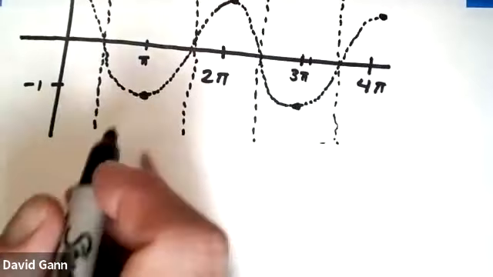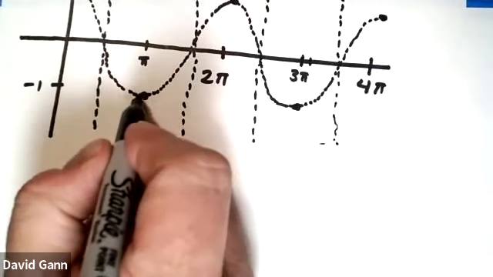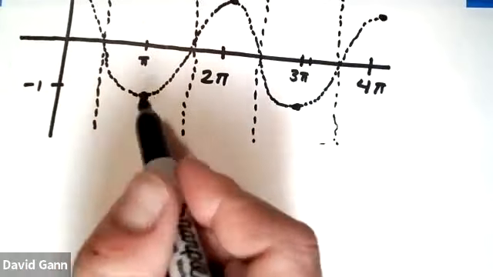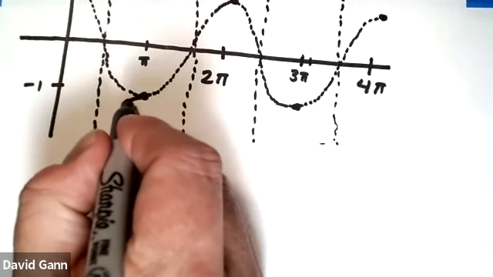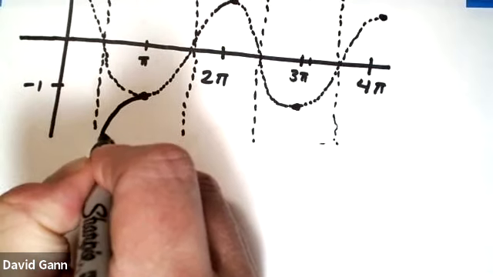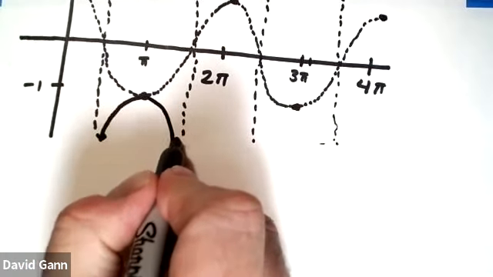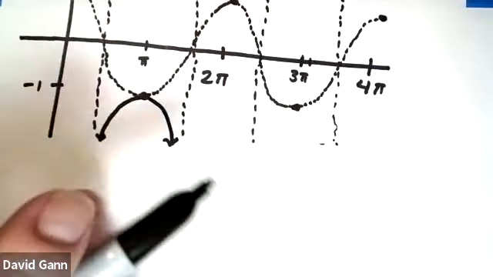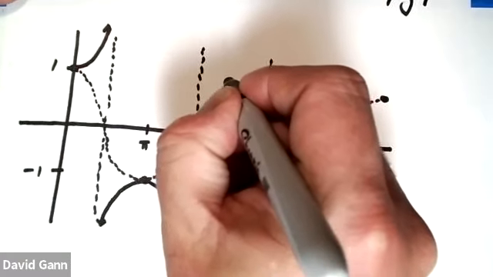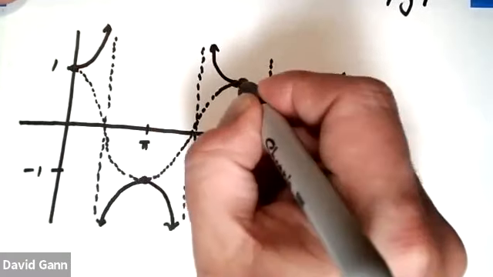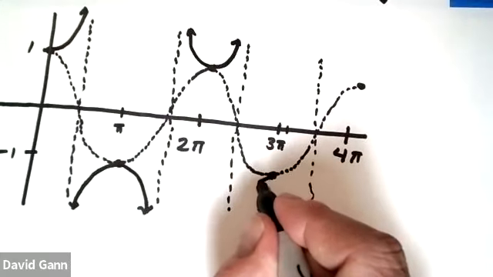The same thing happens down here when cosine is negative. Note that this is a point of commonality. As we move to the left, decreasing x towards this vertical asymptote, the graph really has nothing to do except go downward. Similarly, this happens on the other side. So we end up with these U shapes, right? Let me just fill this in over here.